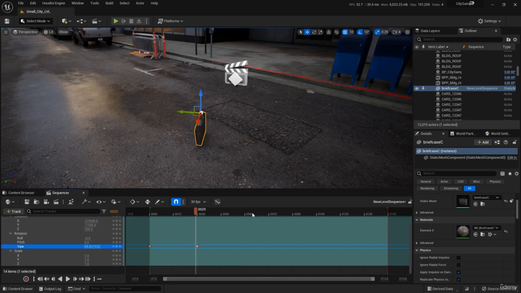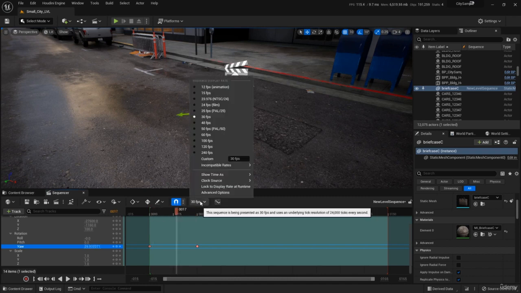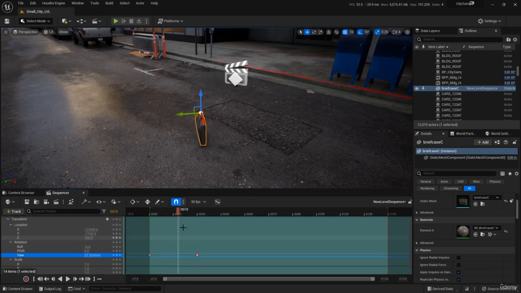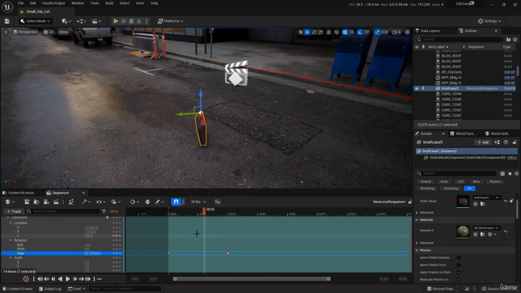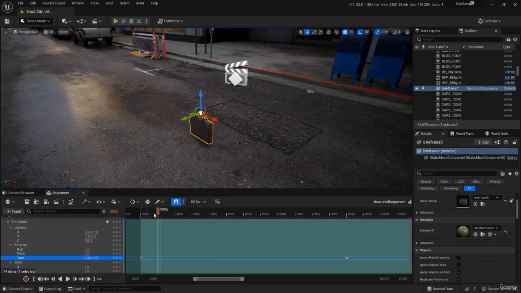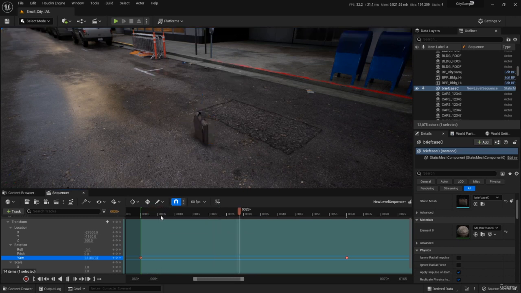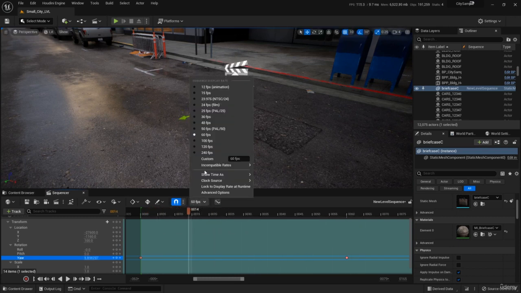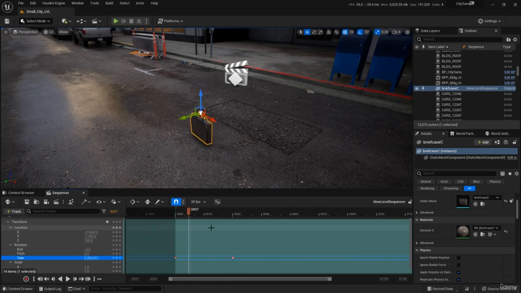You can see frames in here which correspond to your frame rate, but your frame rate can be anything different from 30, and it won't change the speed of the animation, only give you some more control. If you hold Control and scroll in and out, you can see the actual keyframes. But if I change this to 60, you'll see I have way better control over each keyframe. So this is good for high speed with a lot of detail. If you want to rotate or modify something, you can see the animation is still the same speed, but you have more control. So it depends on what you want to do.